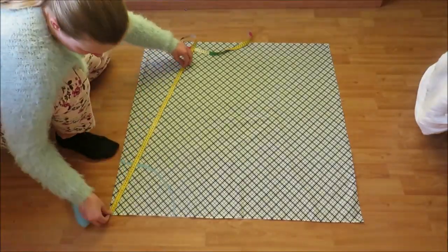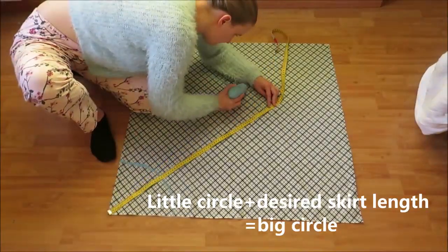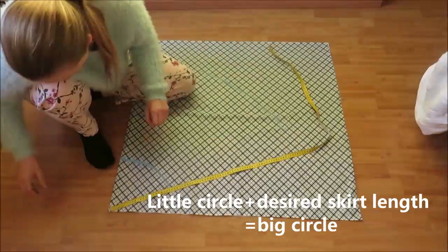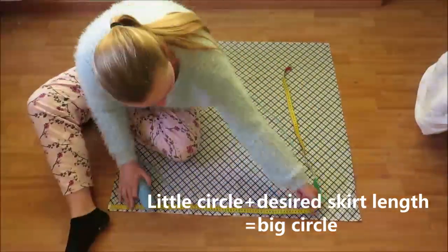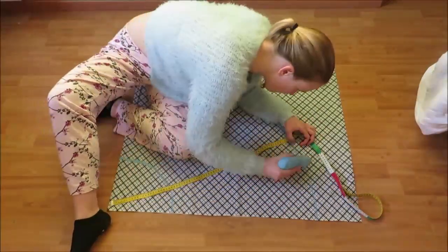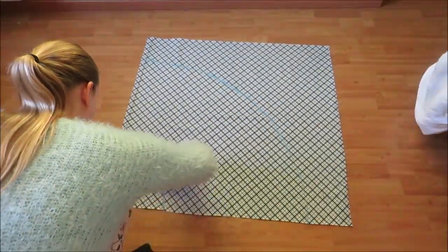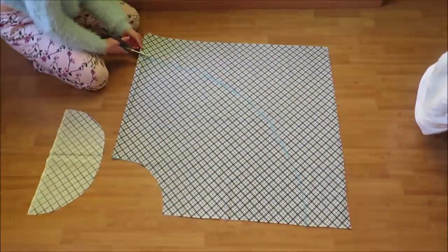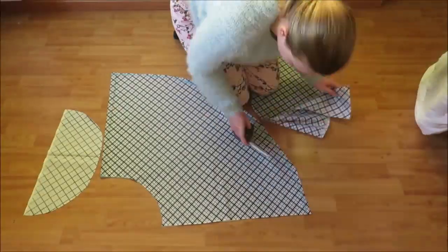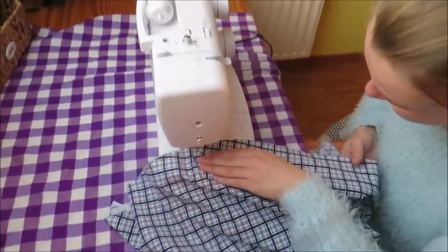Once that is done, I'm going to draw a big circle to decide the length of my skirt. So you add your desired skirt length to the length of your little circle and you draw a big circle from the top of the fabric. Once this is done, all that's left to do is to cut it out and da-da-da-da-da, you made a half circle skirt. Then I zigzagged around my skirt to prevent the fabric from unraveling.